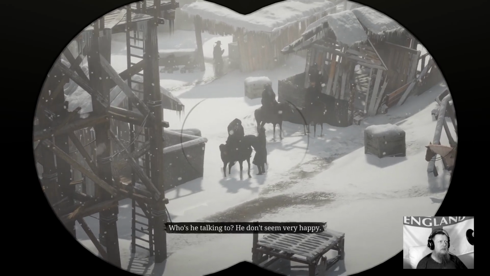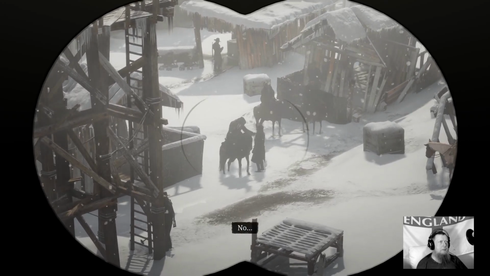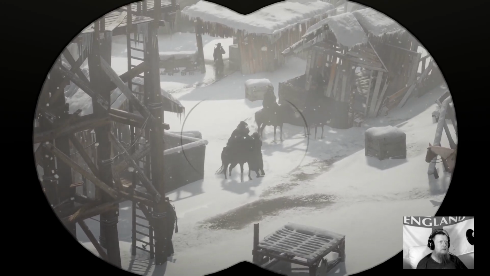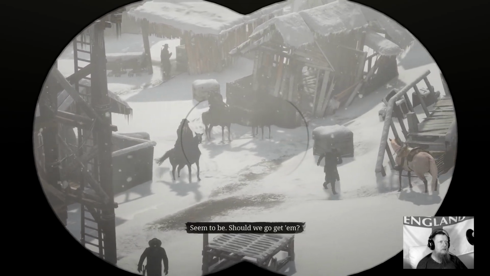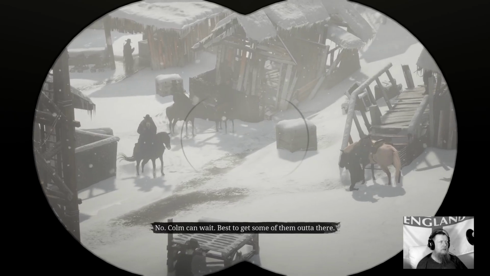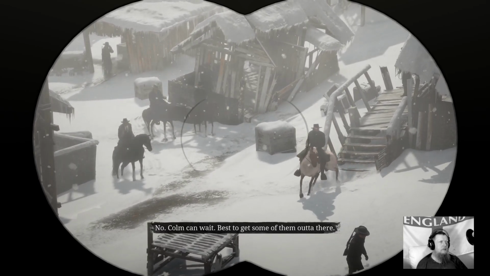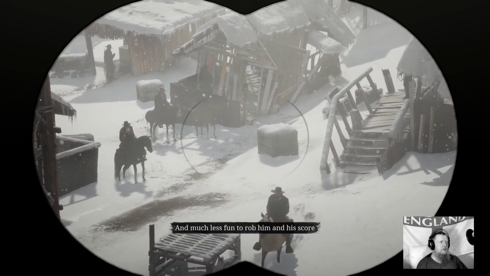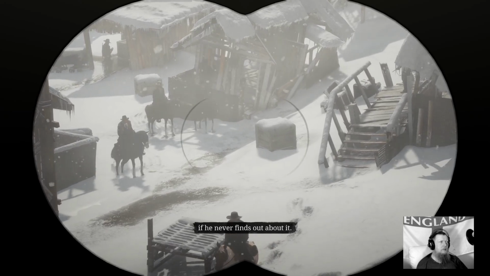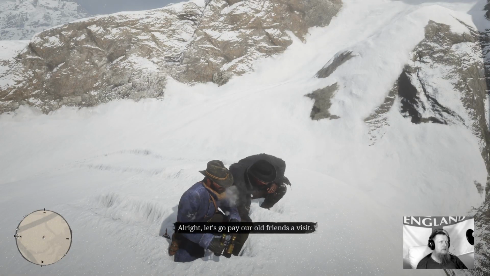Who's he talking to? He don't seem very happy. No. They leaving? Seem to be. Should we go get them? No. Cone can wait. Best to get some of them out of there. And much less fun to rob him and his score if he never finds out about it. All right. Let's go pay our old friends a visit.